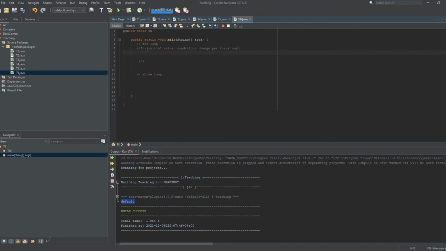Then from here we do whatever we want to repeat over and over and over.